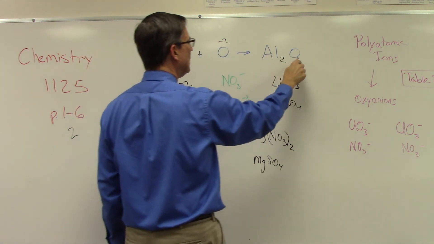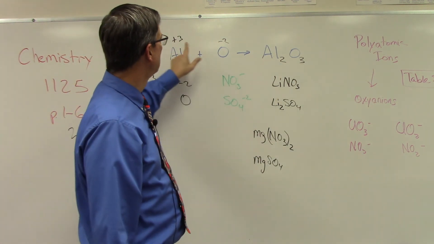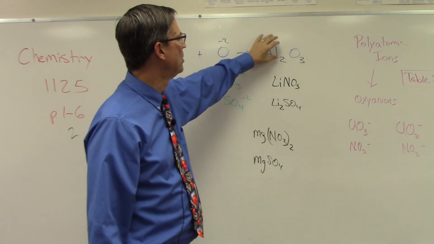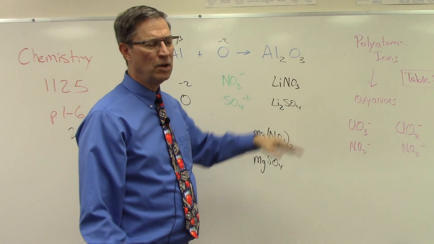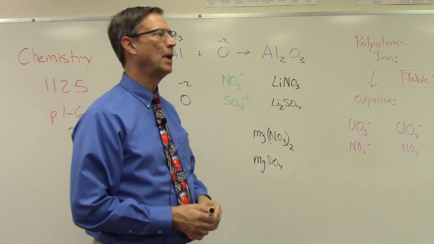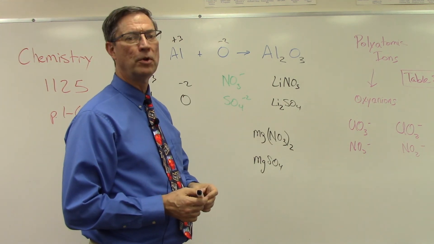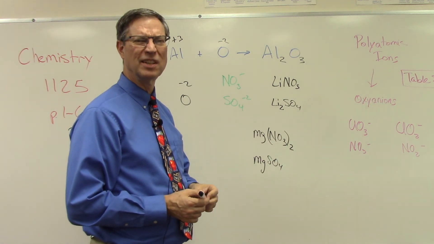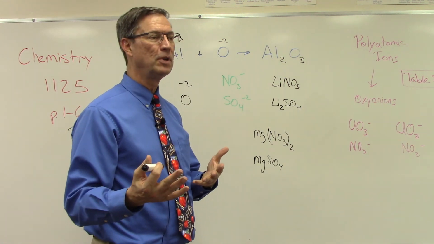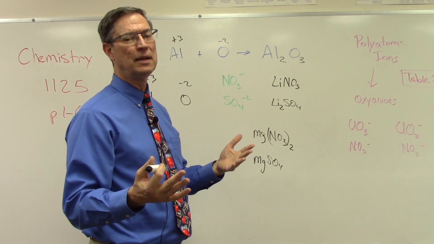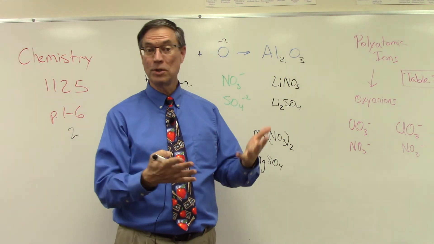Okay, so the two, not negative, just the two comes over here and gives me a subscript of two. The three comes over here and gives me the subscript. Now think about it. Two times positive three is a positive six charge, and then three at the negative two gives me negative six. They go through a whole page talking about absolute value and trying to come up with least common multiple, and that sounds too much like math, doesn't it? Yuck. Let's get away from the math. I love math, but you're probably freaked out thinking least common multiple, I hate least common multiple. I understand. So let's do the crossover method. That's an easier method and they're presenting it, okay, so that we can always use that.